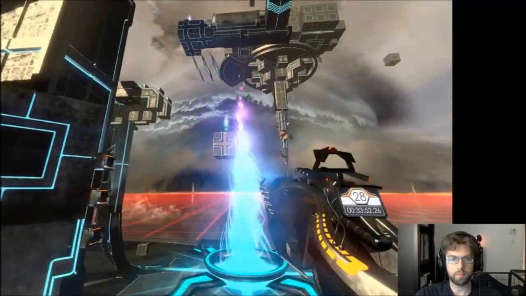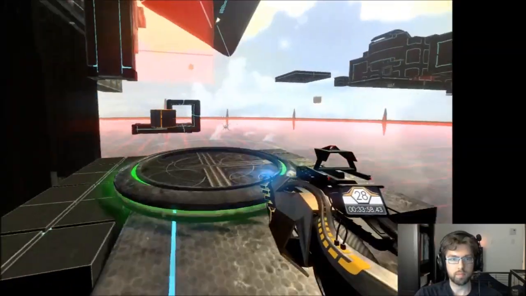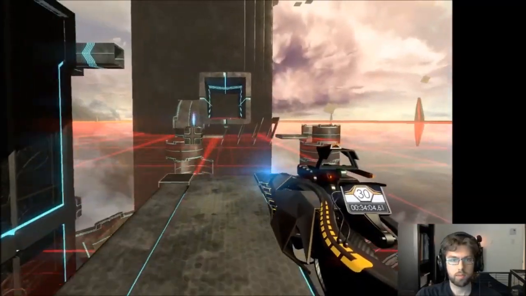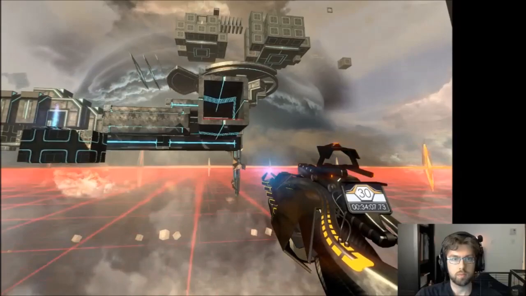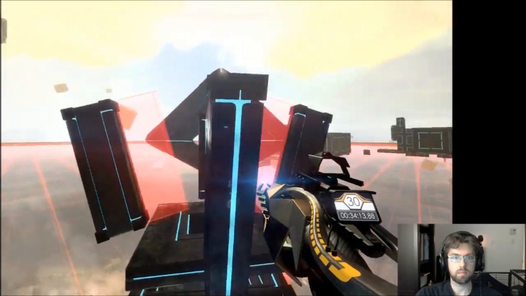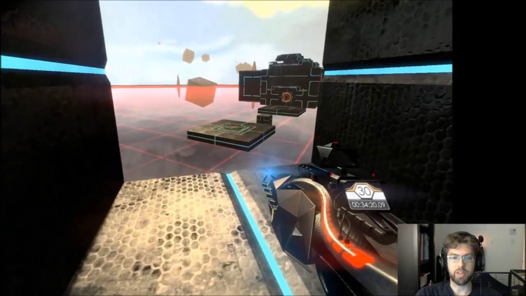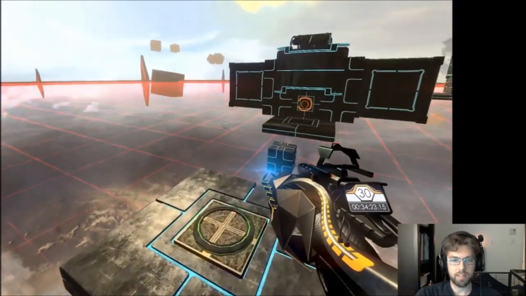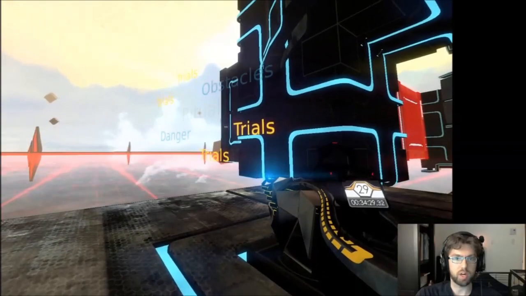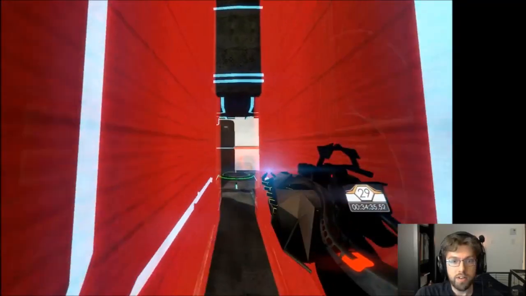There we go. Awesome. Woo-hoo-hoo. No way. I think this is really sick, you guys. It feels really clever when you see something and then you're actually able to pull it off. Danger, ritual, trials, obstacles. And then you're able to pull it off really quickly. Oh god! No! What?